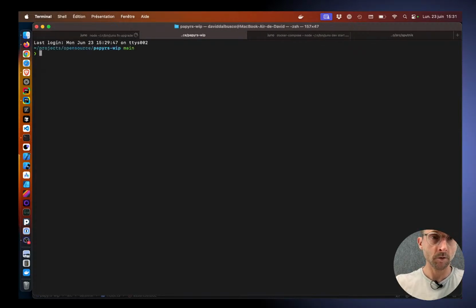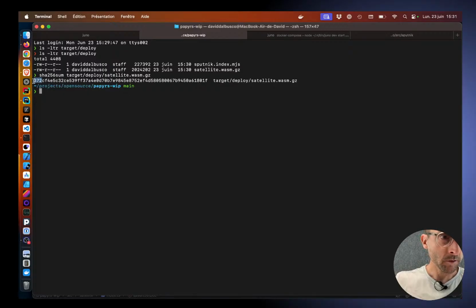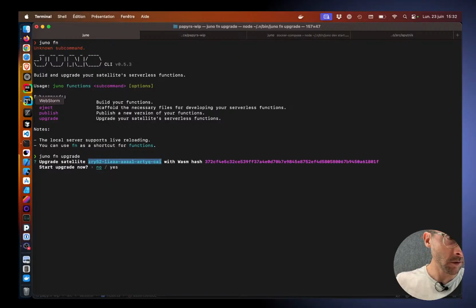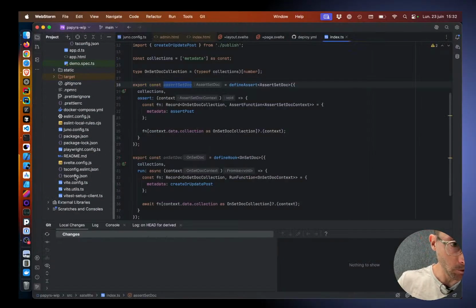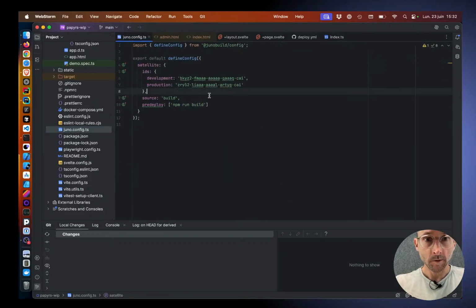So if I go, right, 372. Here it's the same one, and here it tells you the target again. So if we go to Juno config, same, right?